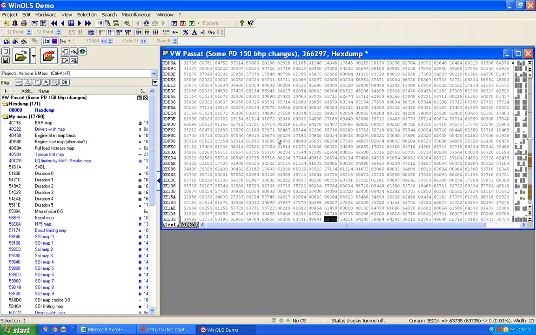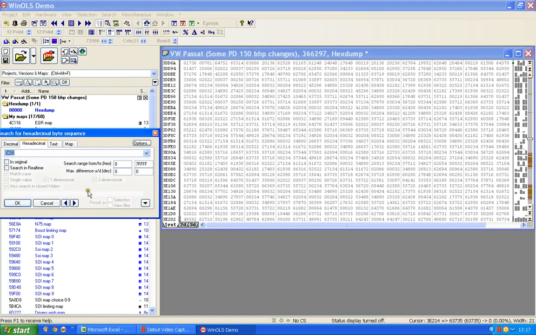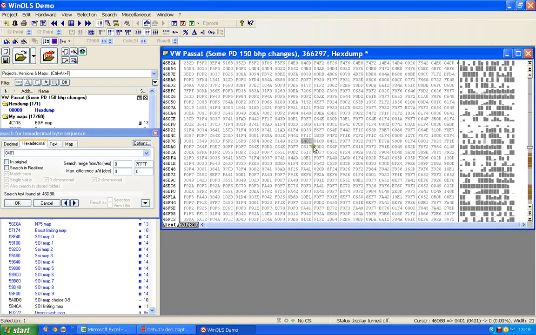Okay, now I want to find, let's say, P0401, which is a fairly common EGR fault code. So I go to search by its sequence, 0401. That will do me. I'm going to search in hexadecimal. I haven't changed this to hexadecimal yet, so I'll just click forwards to search. Because I haven't changed it, it doesn't stop the search working, it just doesn't recognize it, so I'll change that to hexadecimal, and there we are. There's our 0401. So I've got one of them.